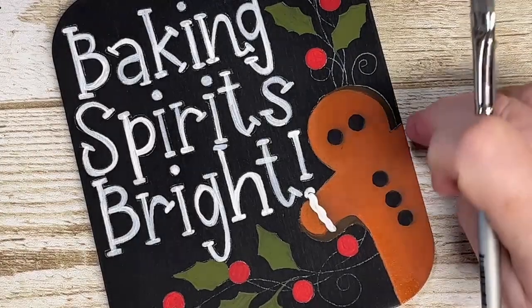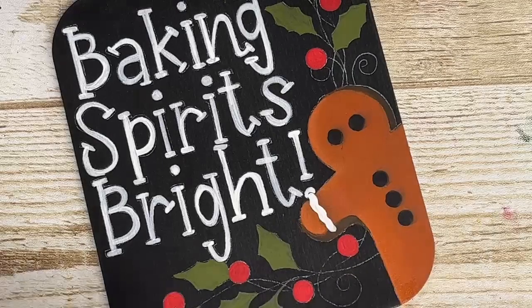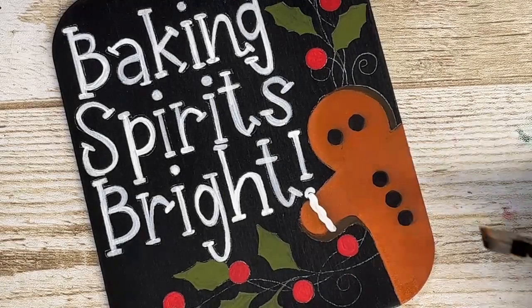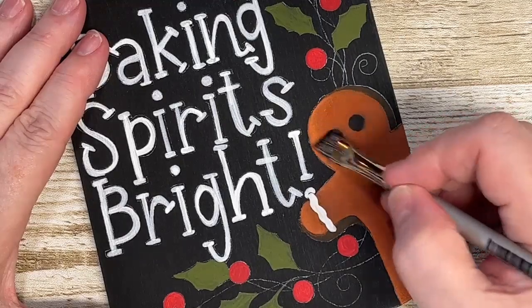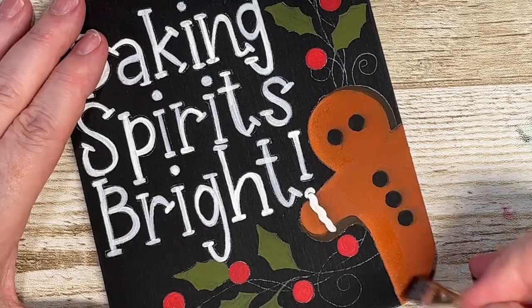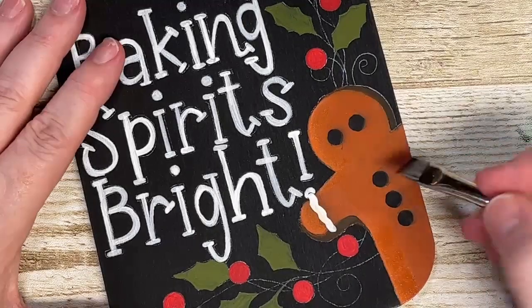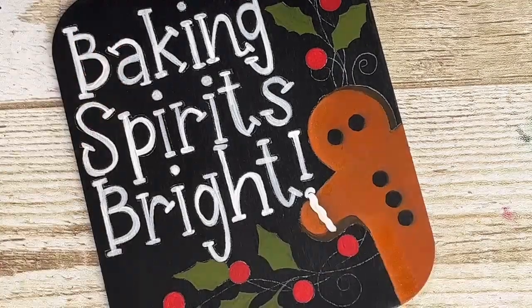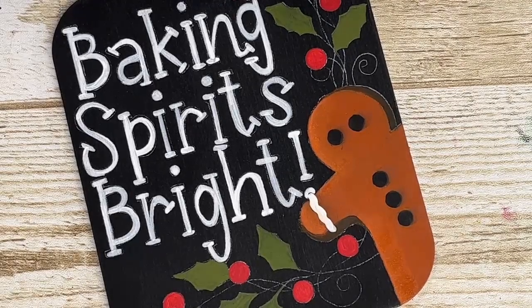Now the edges of our cookie right in here and underneath this arm are just based with a little asphaltum. And I want that float a little bit brighter, so let it dry and then I'm just going to go over it one more time. There we go. Simple highlight. You don't want it to come screaming off of there, so just a simple one.